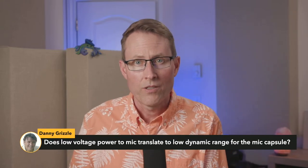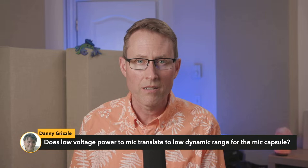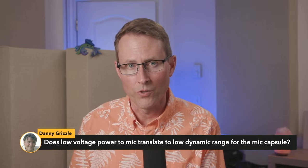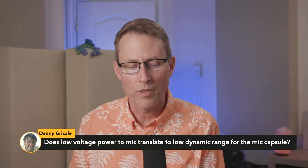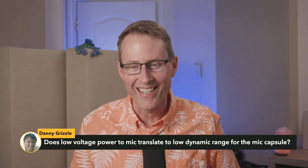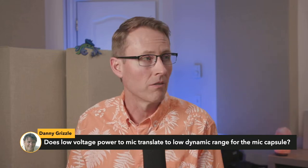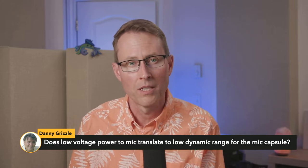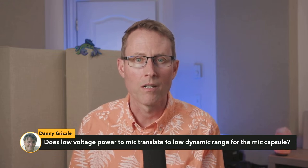Does low voltage power to a mic translate to low dynamic range for the mic capsule? I don't know. I think it depends on the microphone design. I know generally with electronics, you want to avoid undervolting. It can be very damaging. I don't know how much of a difference half a volt or 0.7 volts makes. We saw that the COS 11D works. It actually sounded as good to me as any other transmitter pack I've plugged it into. We didn't test the dynamic range, really, to be honest. But I'm not sure on that, Danny.